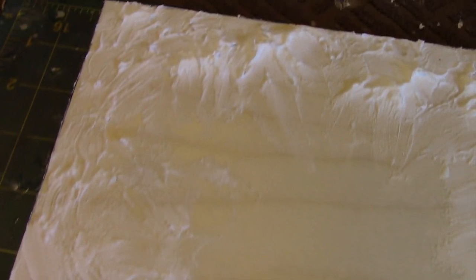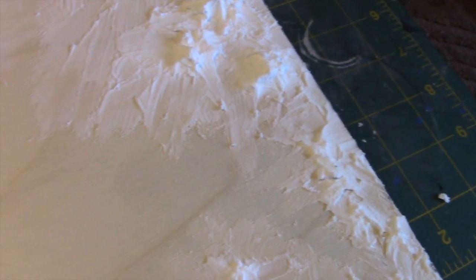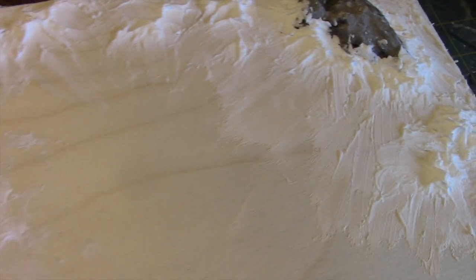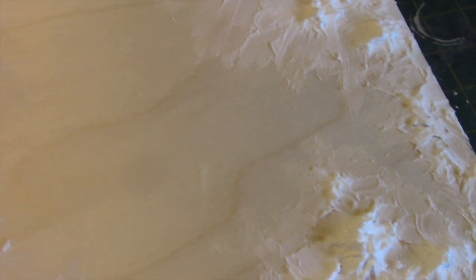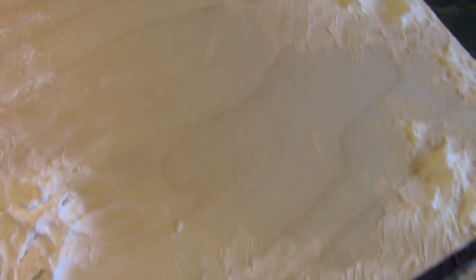I just wanted to show you real quick my work on the base. I watched a few YouTube videos and I'll put a link to one in particular that I learned most of this from. Essentially I'm taking a wood base and applying some spackling that I got at Ace Hardware, just making this texture here. I embedded a fake rock here. The next step, after this dries, is to coat it with a mixture of water and wood glue, then sprinkle some sand and other covering. Hopefully it'll look like a planet base.